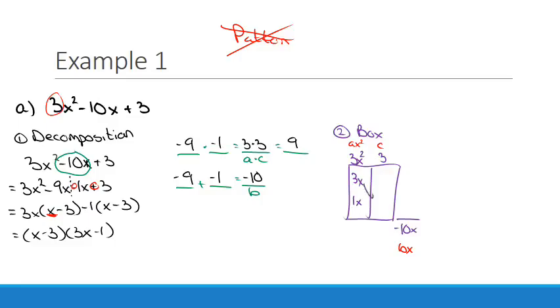Now, remember, you're going to cross multiply. So I have to make something large to get to 10. If I put the 3 down here, I'll have a 9x. If I put just the 1 up here, I'd get a 1x. That adds to 10. But remember, I have to have it as negative 10, so I need this to be negative, which means that has to be negative. I want this to be negative, which means that has to be negative. Now that adds to negative 10, which means these are my answers. So I'd get 3x minus 1, x minus 3. And you can see it's the same as the previous answer. They're in a different order, but that's okay.